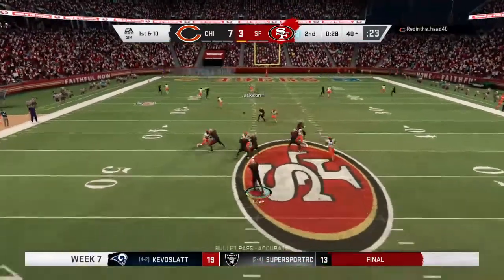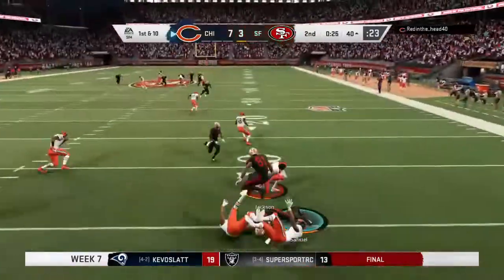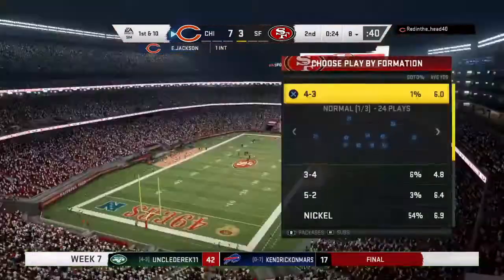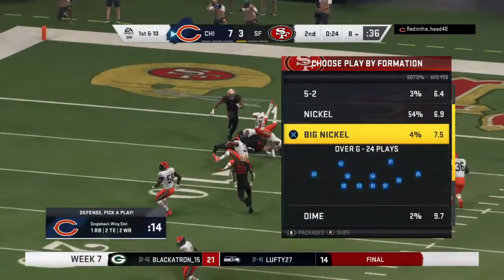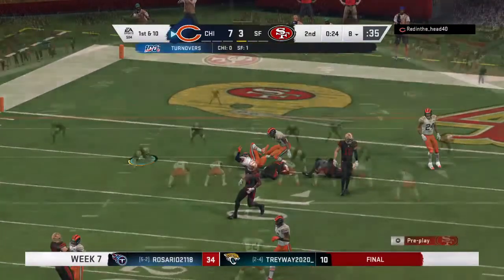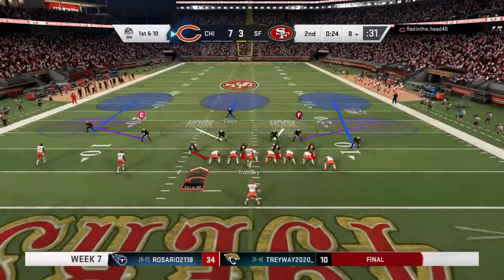Looking to throw. Love taking a shot for Samuel. Into double coverage, and it's intercepted. Eddie Jackson picks it. And a big turnover there as his guys will get the football back. Oh, and that's a nice job defensively to get a piece of the football. He's going to pop it into the air, and then it's the tip drill. And good concentration by him to react to it and pull in the interception.